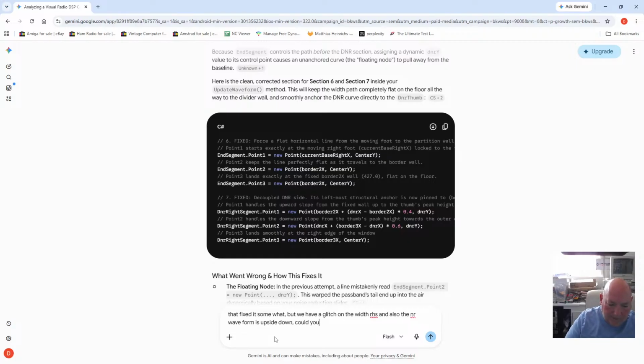Could you try to split the NR away from the width notch section, as in independent points.